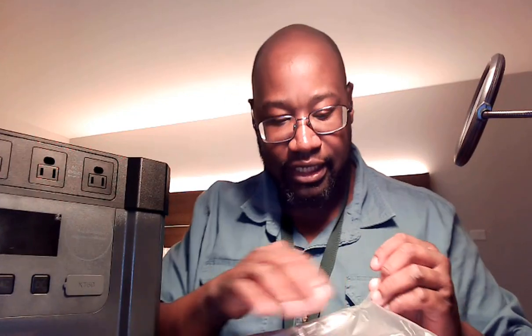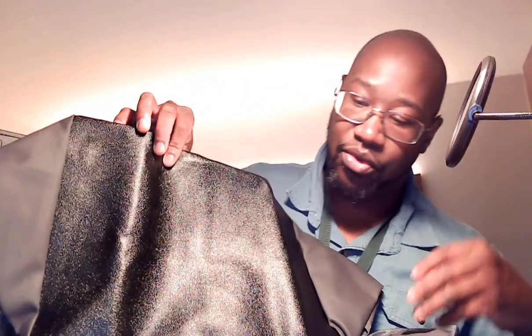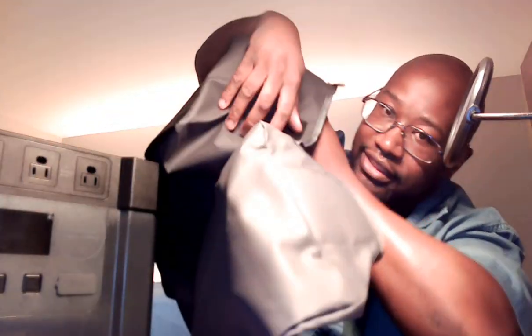Let's see what this is. I know this ain't what I think it is. So not only did I get $1,050 off on this and the solar panel, which I'm about to show the solar panel next, but it looks like they gave me a bag. Bro, is that what I think it is? That's the bag to put it in. What? This is the bag to put it in, bro.